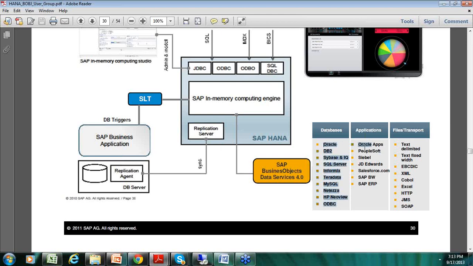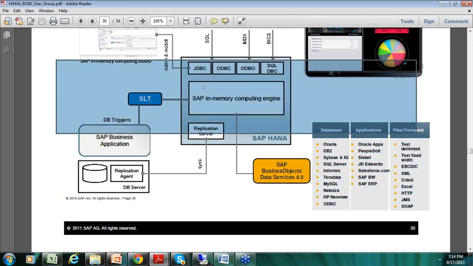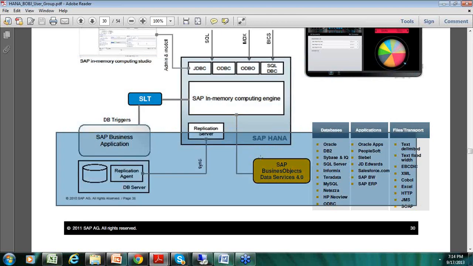That is nothing but, in case you have your data existing in all these particular databases, whether it is structured or unstructured, whether it is SAP BW or Netezza or whatever it is. For all these, if you want to bring the data onto this particular platform, obviously we are supposed to use one type of tool. The tool is nothing but your SAP ETL tool, which is your Business Objects Data Services, which is very, very important, and which is the entire crux or the focus of your entire SAP HANA module.